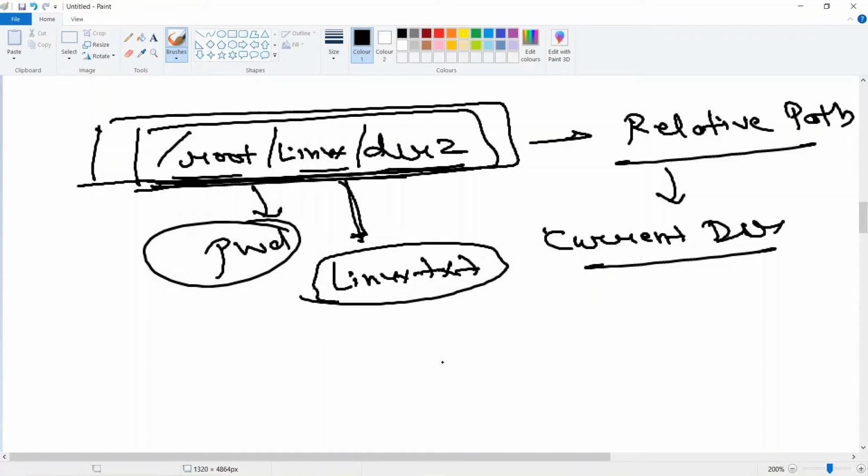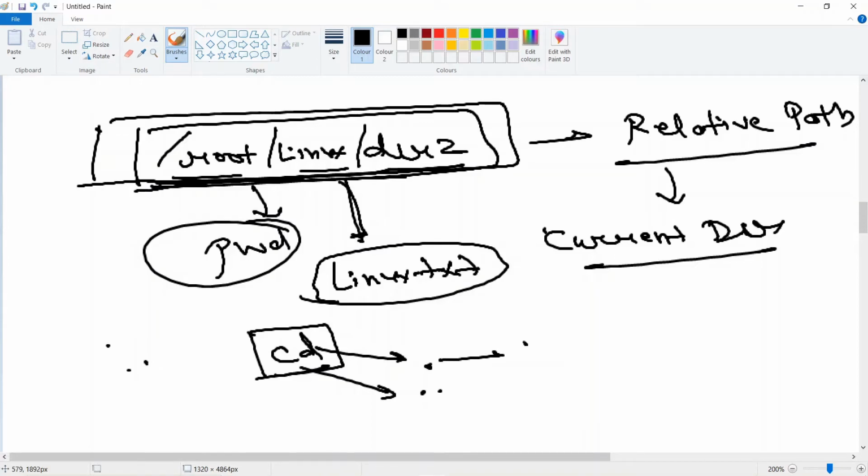And in Linux, I already told you about dot and dot dot. When we were discussing the cd command, I told you what dot and dot dot are. If somebody doesn't know the difference between dot and dot dot, they can go to my video on cd and check it. So dot means the current directory. Dot represents the current directory in which we are present.